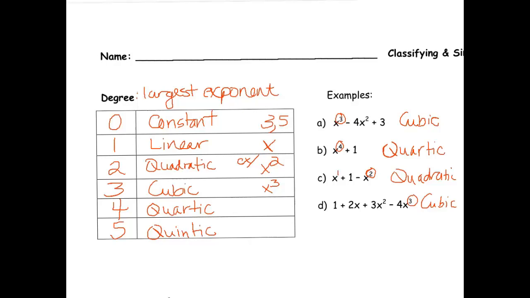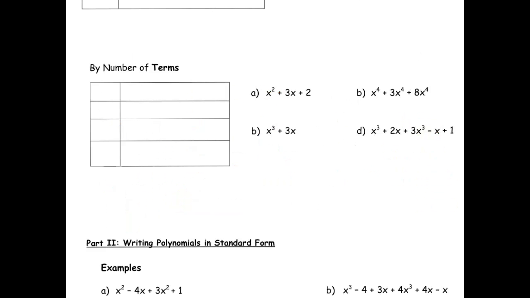So we can name these polynomials by their degree. But that's not the only way. We can also name polynomials by the number of terms in each expression. So if there was one term, we would call that a monomial. Mono for one. If it had two terms, that's called a binomial. Think of all the words that start with bi, like bicycle. A bicycle has two wheels. A binomial has two terms. Nomial means term by the way.